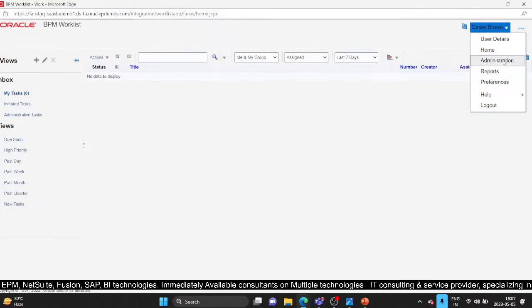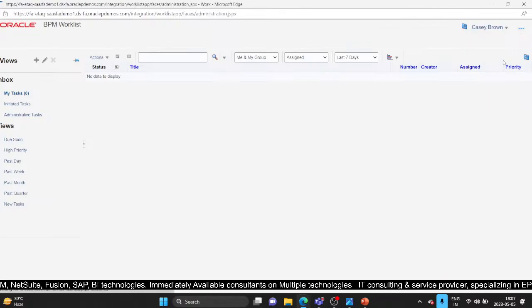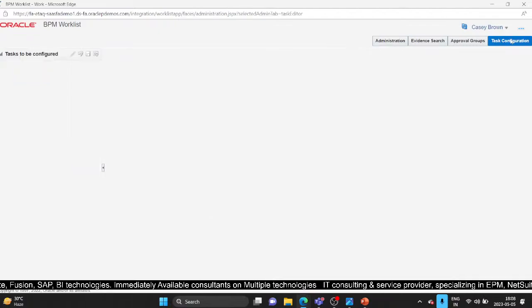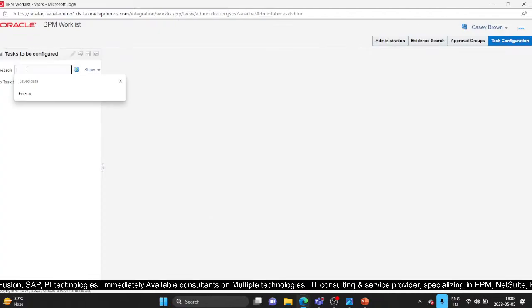From the drop down, we'll select administration. Then in the administration, I'll select task configuration. And here I'll search for Fun. So this is Fund transaction approval.